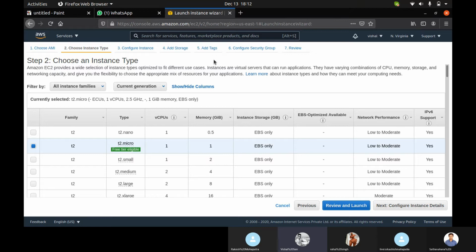So suppose you need a mail server. Mail servers need a configuration. Which kind of configuration do you have to select so that your mail server will run continuously without any problem?